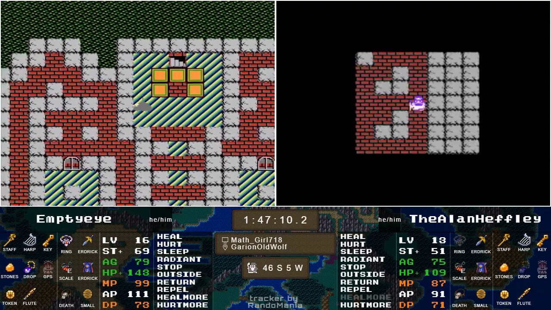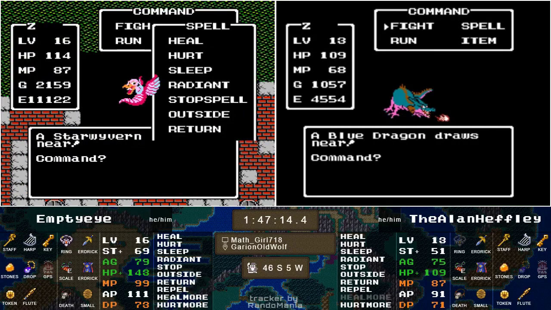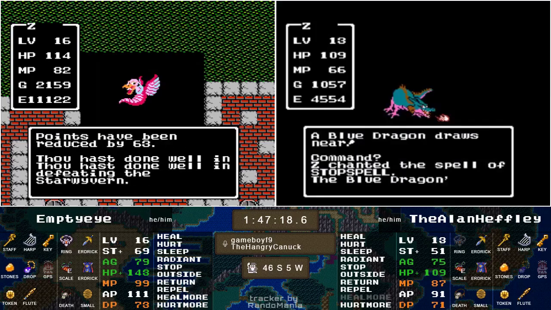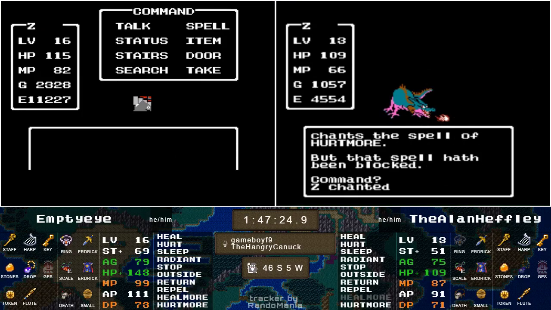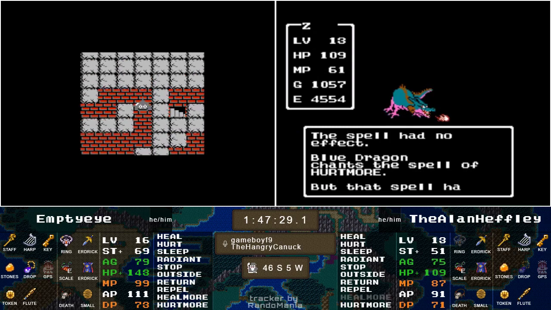We're about to see. And Alan is going to go to the Swamp Cave and discover that blue dragon. Is he going to fight this? Yes, he is. With Stop Spell, though, the blue dragon does have a penchant to cast hurt more. This could be a good grind spot.